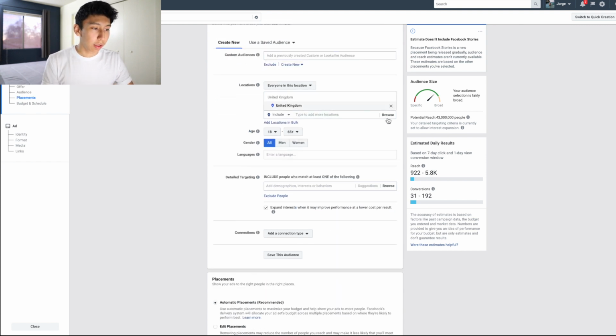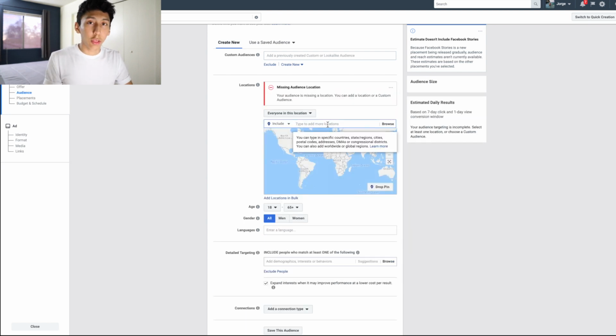So starting off, it says United Kingdom or wherever you're from. We're gonna exit that. With the low budget strategy, it's always targeting very broad. So I'm going to assume that you don't know who to target with this, and you don't know what countries people are going to be buying from. You don't know nothing. So the best way to approach it is to always target very broad in the testing phase with a low budget, so then we can go ahead and collect data after 3 to 5 days, and after those days you're gonna realize and notice, oh, the data and the purchases are coming from these specific countries. I'm getting add to carts from this specific gender, this specific country, and then we start narrowing it down.